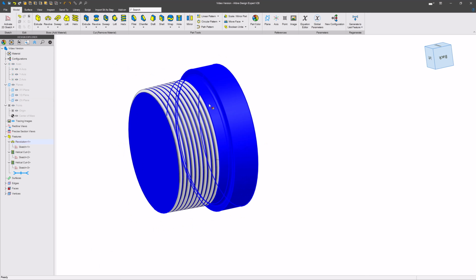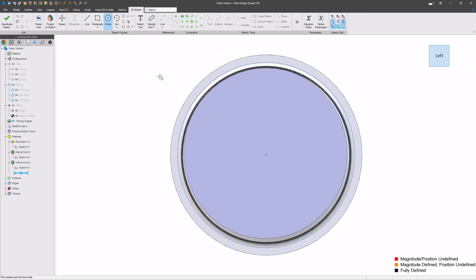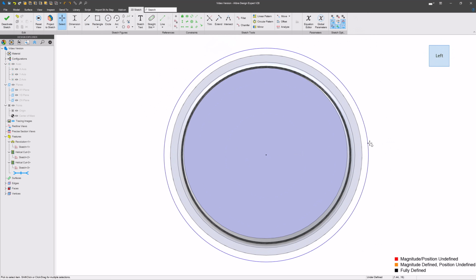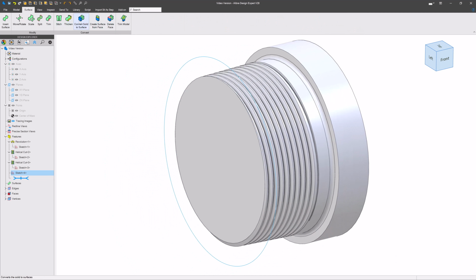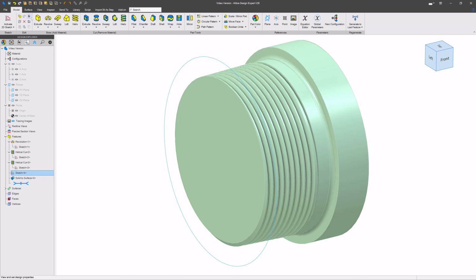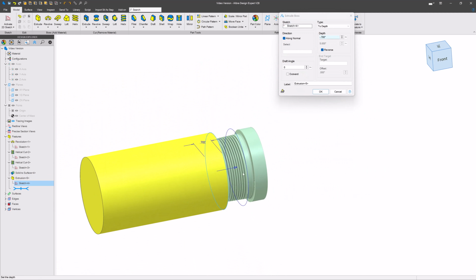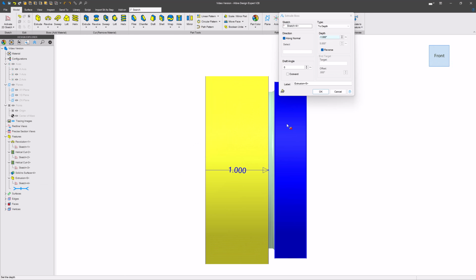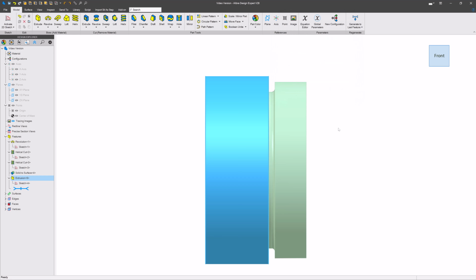One of my favorite tricks is to use surfacing. So I'll create a sketch on the end of my thread. I'll make a circle and make it whatever length I think is best. And then I'm actually going to convert my model to a surface. So we're going to say convert solid to surface. Again, this is pro or expert license things. And then we're going to extrude that over our threads. I'm not being too particularly precise. I'm just going to cover my threads. Yeah, so that's probably good, right? So we're going to say OK.